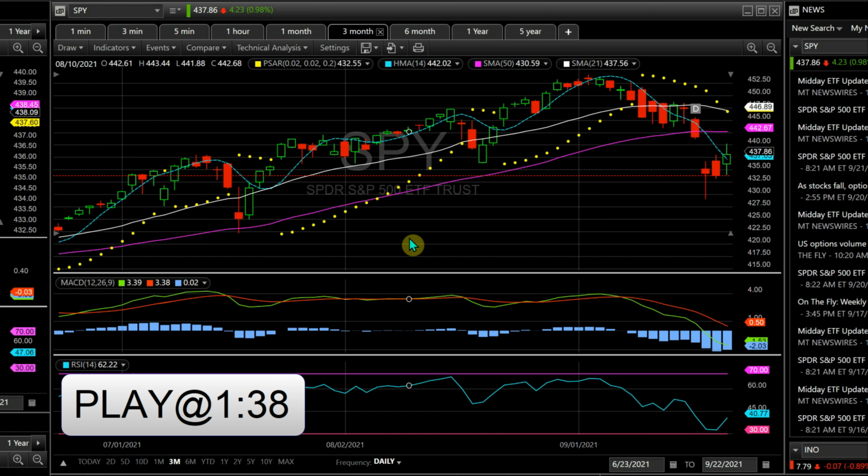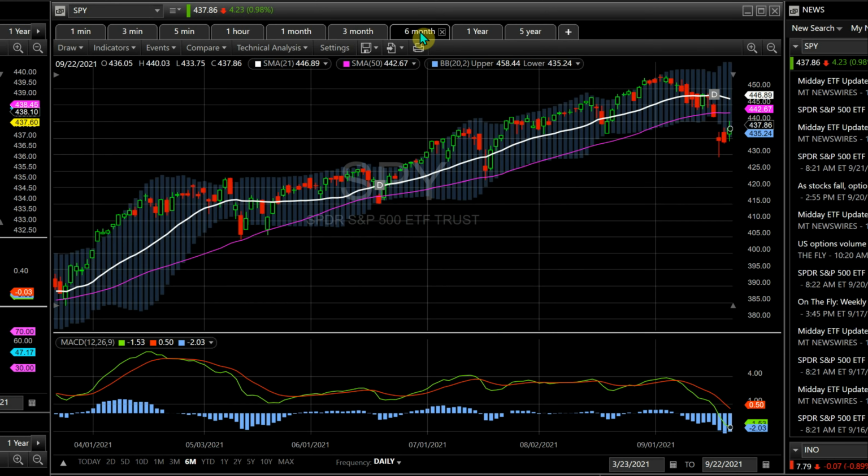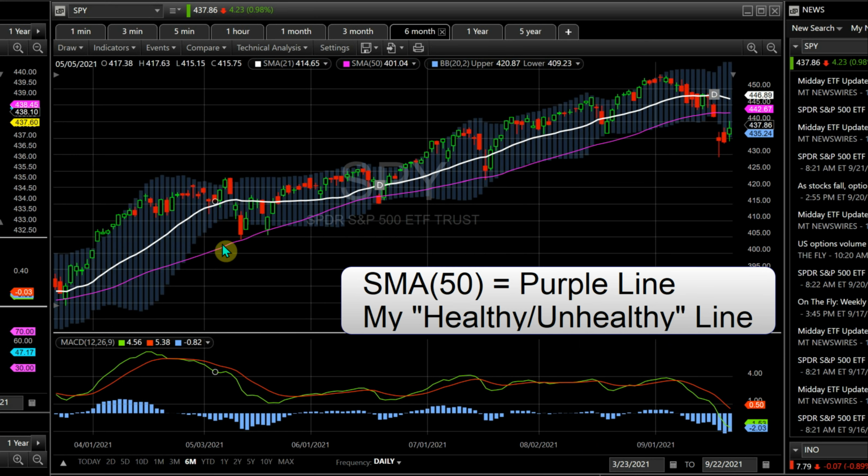on the screen. But yeah, looking at the general market, guys, it was about 10 trading days ago or so that I predicted a downtrend right here, and that's because I look at my HMA 14 line, this blue dotted line, and you see if the candles are forming over it, it's a buy. If they're forming under it, it's a sell, right? And so over here they're starting to form under it, and the reason I predicted a downtrend, not just a few days of losses, was because looking at the 6 months, every time the market does go down, it touches the SMA 50, this purple line right here.